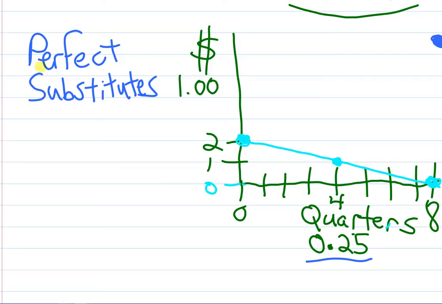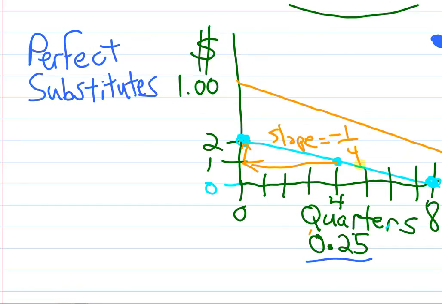And so anytime we look at an indifference curve, it's going to be a straight line. Let me just draw another one up here. It's going to have the same slope, right? Because the substitutability that keeps you happy is every time you go down 4, you're going to go up 1 to keep you just as happy, right? The slope here has to be -1/4 in order to keep you just as happy here. And the same thing with any indifference curve for quarters and dollars.